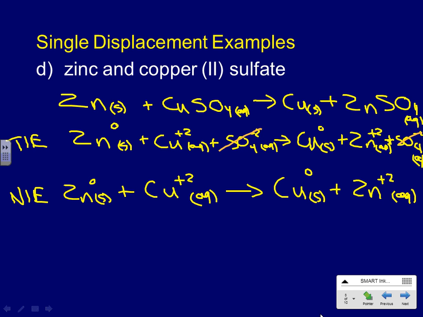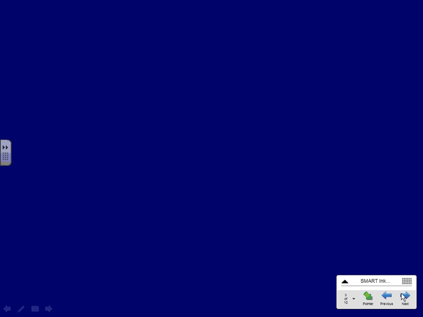But that's down to exactly what's actually happening in a single displacement reaction. It's a transfer of electrons from the solid to the ion, where it then becomes atomic again, and then the other one becomes ionic. Okay. Oh yeah, that's good. And let's do, I think, one more example. I think this might be my last example.